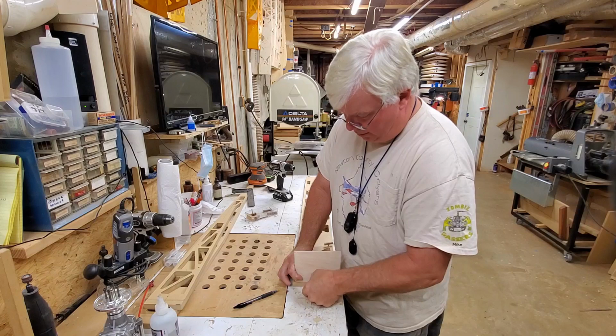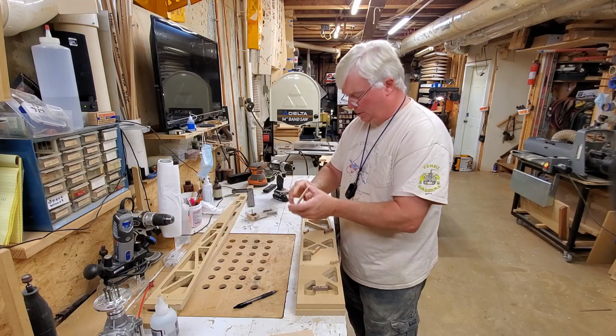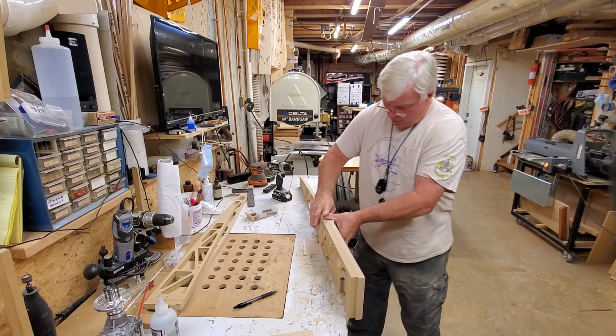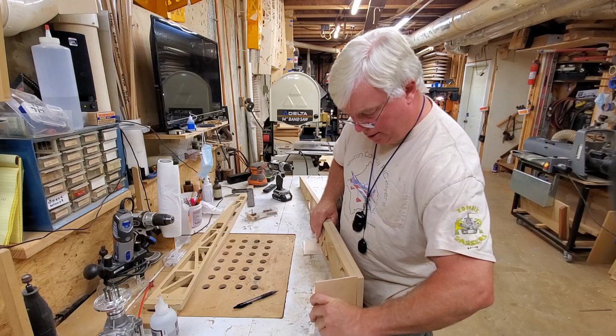So we want to now double check to make sure that our piece of scrappy 1/8 black ply is good and straight, and it fits perfectly down here on this step. So remember, that's the bottom, and that doubler will sit on top of that bottom piece right there. So that gives us enough room for the side to go all the way down, and the doubler sits on top of the bottom with the firewall going here, actually like this, more like that. So I think we're ready to start cutting parts out.